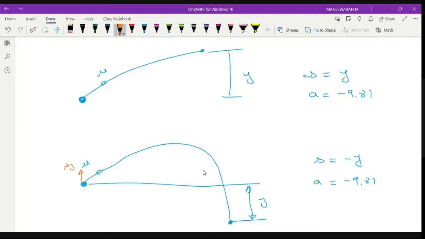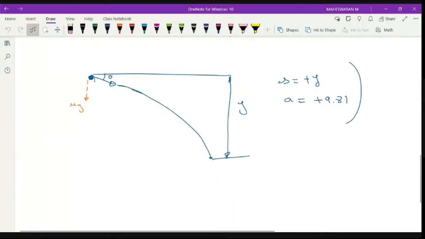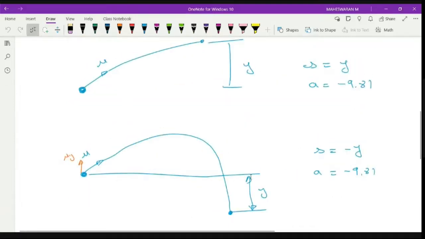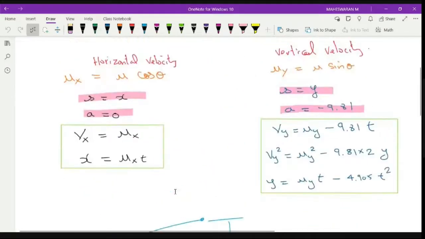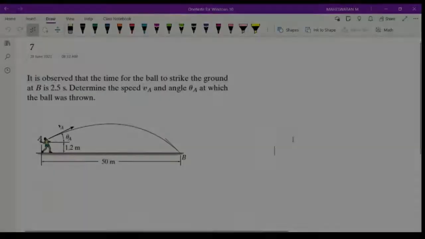So which means negative. When it is the downward direction, it is positive because it is towards that particular direction. If it is the upward direction and your y value is downward, which means negative. So make sure the direction is very, very important in your location. So initial location and final location, and also the arrow. If you are throwing upward, towards that direction is positive, and the opposite direction is negative. You can substitute accordingly. Hope you can understand this. We consider here.